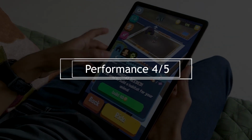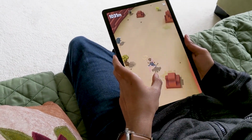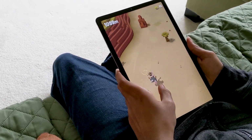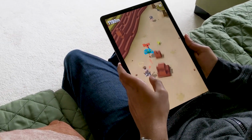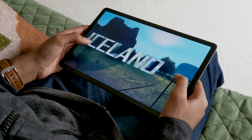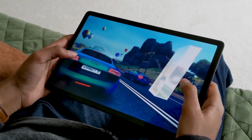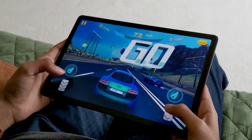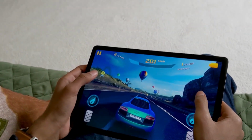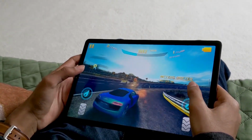So when it comes to playing games, it was pretty smooth most of the time, 99% of the time. It was pretty smooth playing games, and the quality of the screen is pretty good as well, so that really helps enrich your gaming experience, right? So if you're playing a game with a lot of colors, it really helps make that pop out. And even my brother who plays this game quite often, he told me the colors are really nice on this display. Also, if you're going to be doing some hardcore gaming, such as the Asphalt game, right, it's so good for that. It doesn't lag that much. It doesn't lag at all, and it's pretty nice because you're playing on a huge display that's really thin, as I mentioned before, and it really helps make that experience not like you're holding some big heavy thing, and it doesn't come in the way at all.